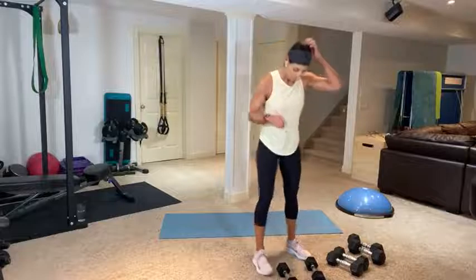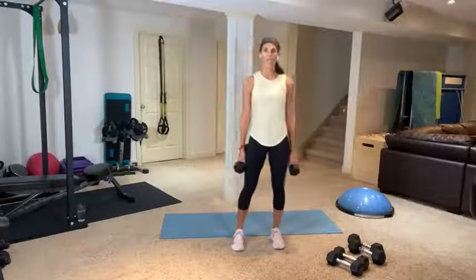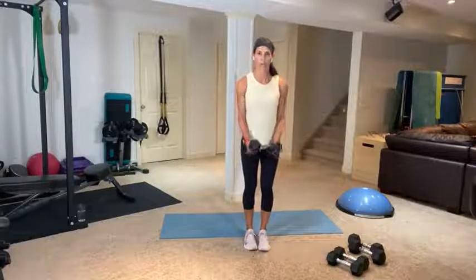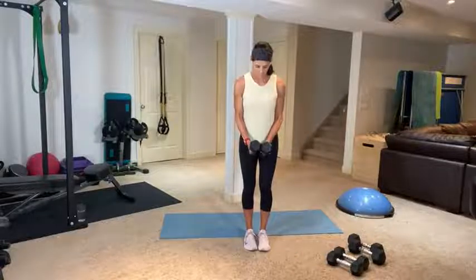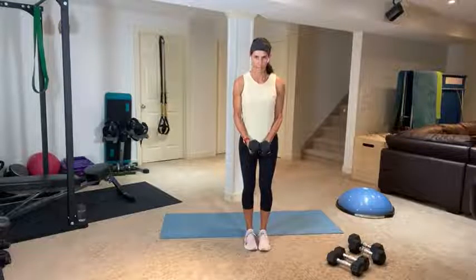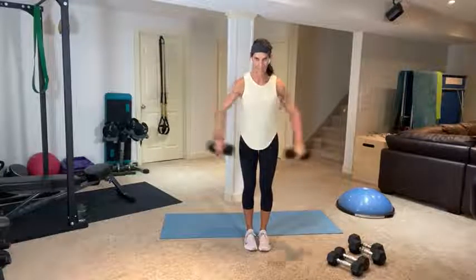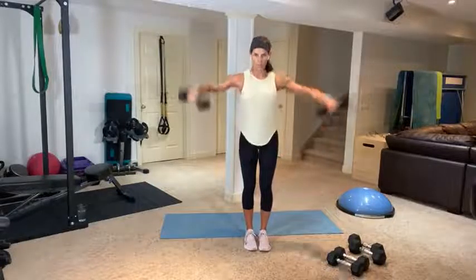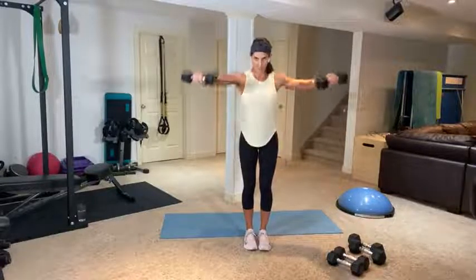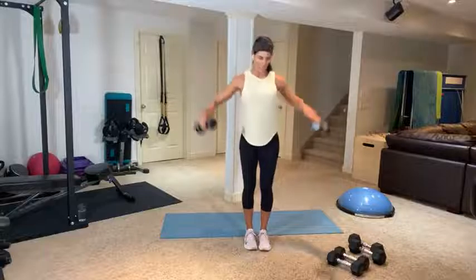You have 10 seconds. We're doing those shoulder raises. Bent elbow, bent forward slightly. Abs are in. Three, two, one. Keep breathing. Light, light grip. Keep breathing. All you got. Three, two, and one.